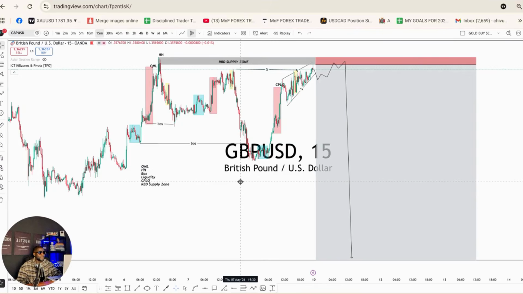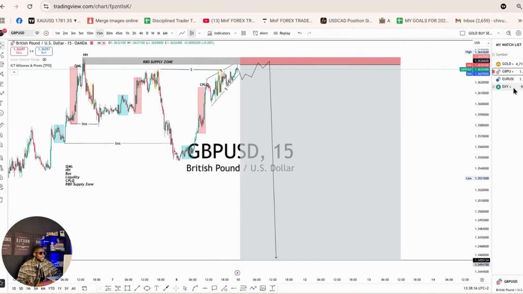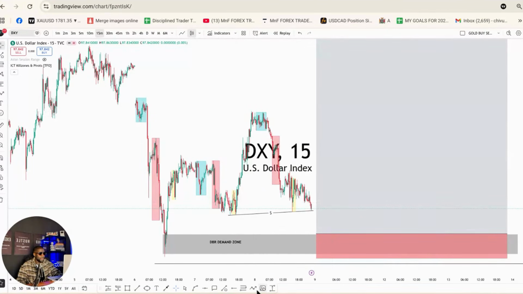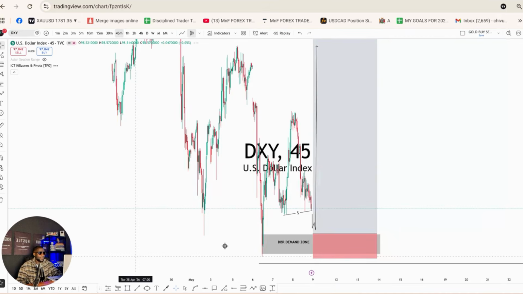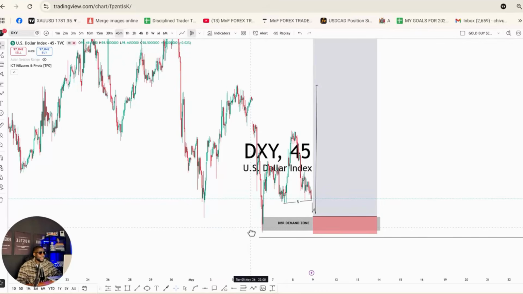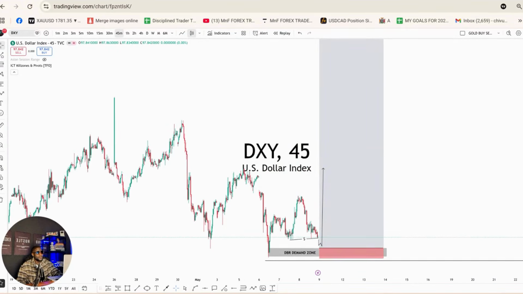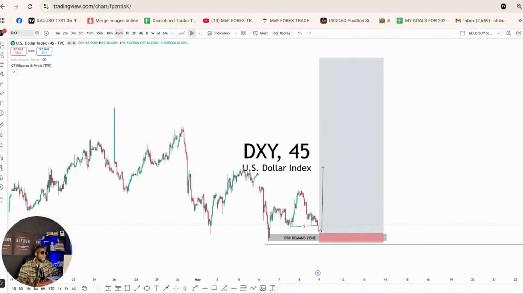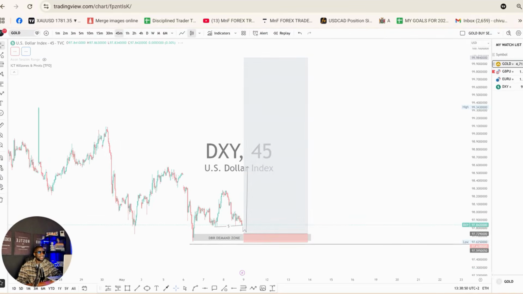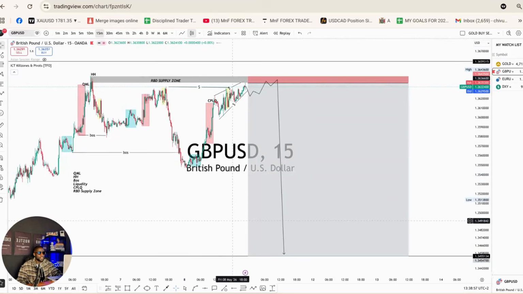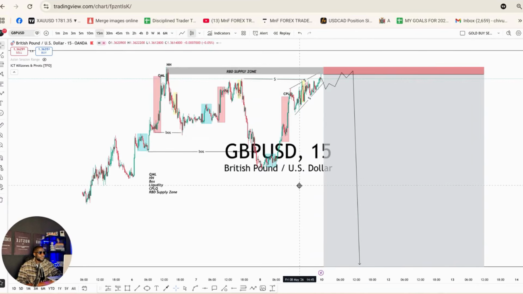This looks absolutely amazing. The other thing I like is, if you look at DXY, we have DXY also near our demand zone right here. What I'm anticipating on DXY is to see it come down to these levels and then pump to the upside. If you come to the 4-hour time frame, you're going to realize that there's a nice demand zone which has been left behind right here. Because of that, I might expect really big pushes to the upside on DXY. And on GBPUSD, we might expect very nice setups and movement to the downside. That's my anticipation on GBPUSD. Absolutely beautiful setup right here.